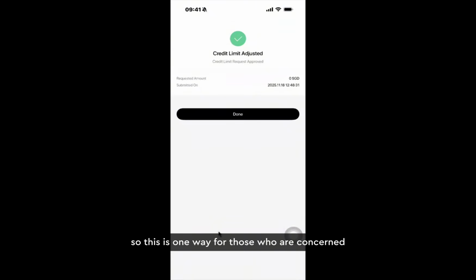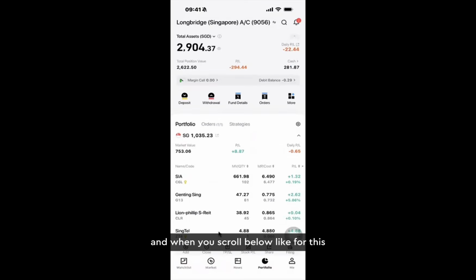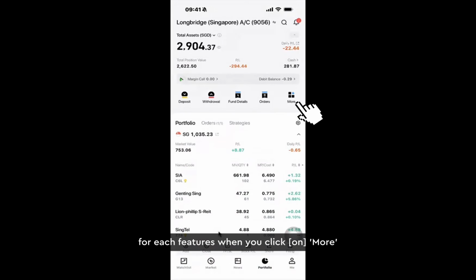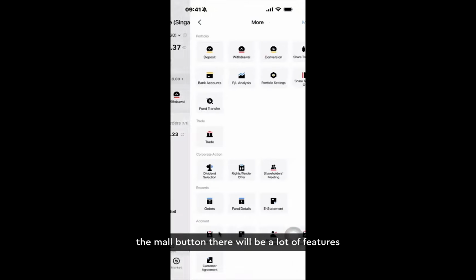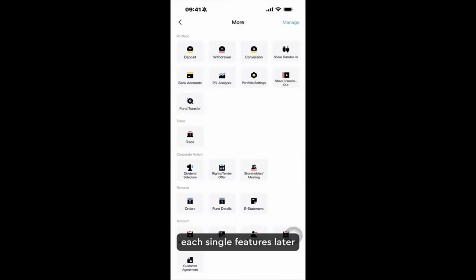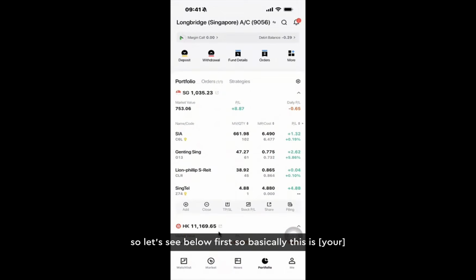So this is one way for those who are concerned about using margin. You can simply revise your credit limit to zero. And when you scroll below, I will be sharing each of the features later. When you click on the more button, there will be a lot of features under this portfolio. I'll be sharing each single feature later. So let's see below first.